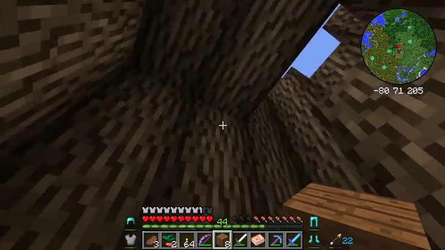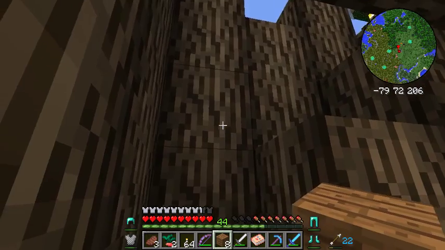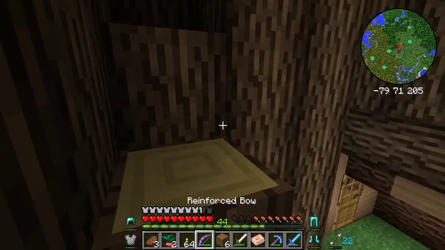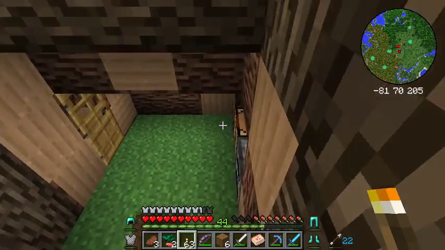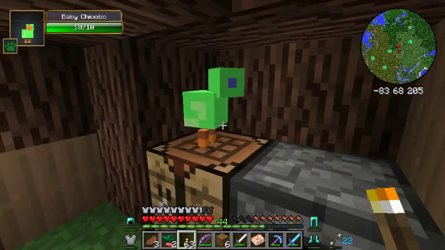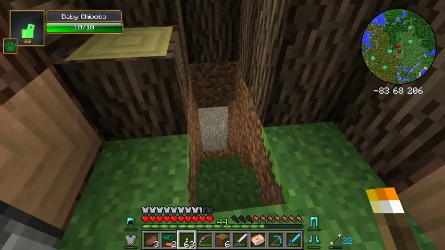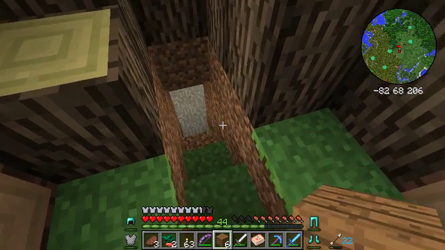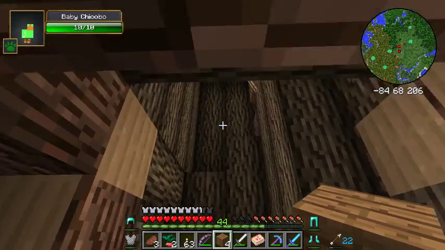Well, now that there's a spider out there, I'm going to have to try and seal this up somehow. That'll have to do for now. Get a torch right down here. He just does not want to move, does he? Oh. You're not going to get far.